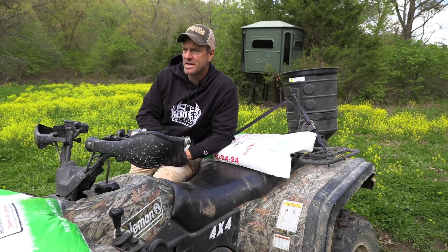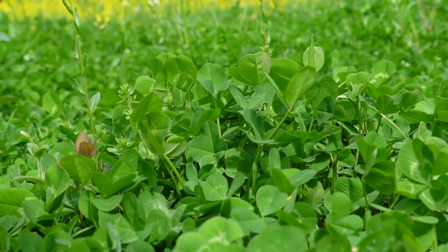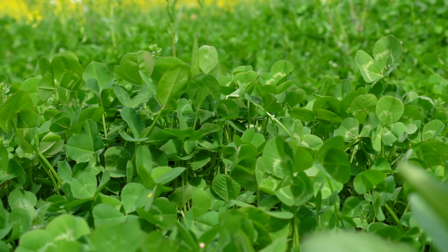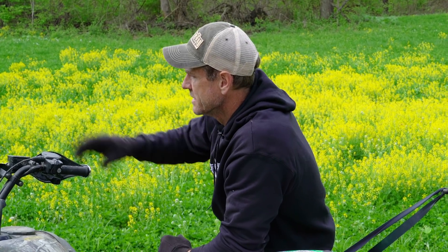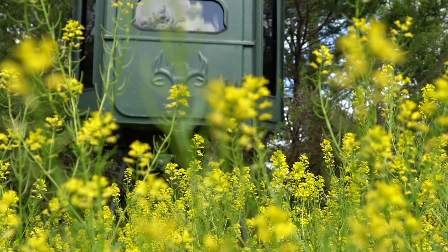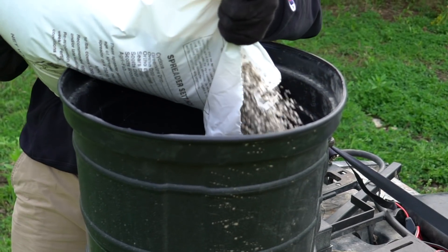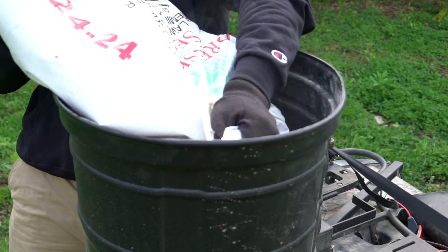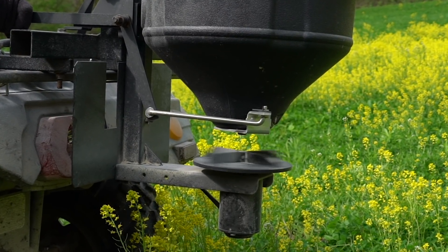So today I'm just going to maintain it. It needs to be mowed at some point, but not yet. The clover is doing really well, and there's a lot of sunlight reaching it, so I don't need to go in and clean up the weeds just yet. But within a few weeks to a month, I'll definitely have to mow to clean up all the broadleaf weeds that are starting to compete with the clover. So I'm just going to hit it with a maintenance level of lime and some fertilizer and move on. It's a great history lesson on how this plot was created and the rotation cycle of what I planted here.